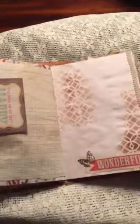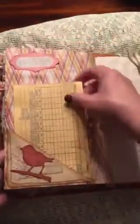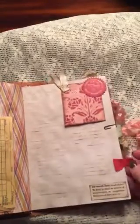Got a little journaling card here on the ledger paper and some stenciling and just some Chinese braid here. And this is one of those time cards. It's just a little 4x6. It's coffee dyed. And it's just some die cuts layered up. And this one, I just used a piece of off-cut paper and made a little tuck journaling spot there.